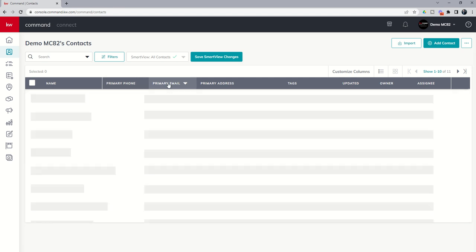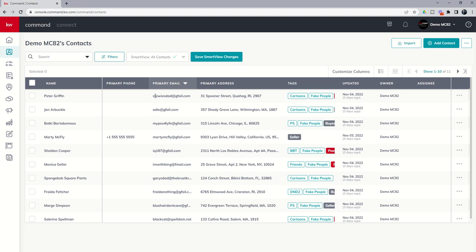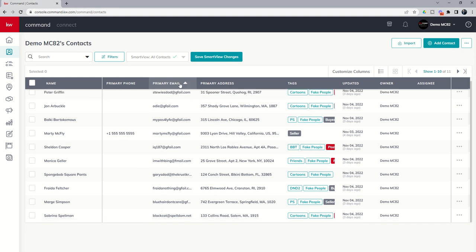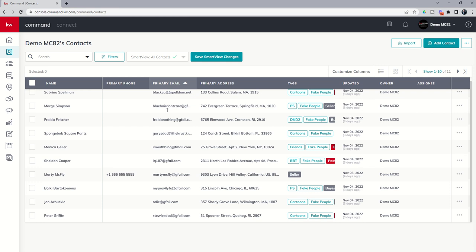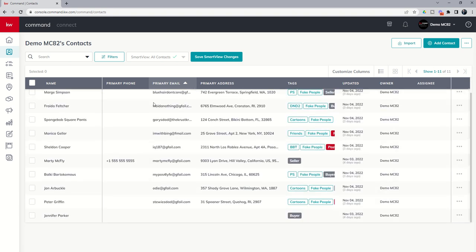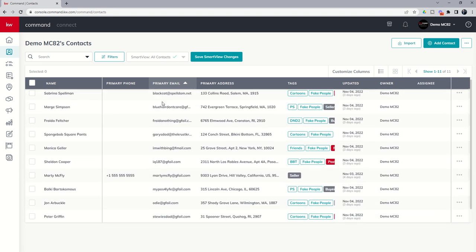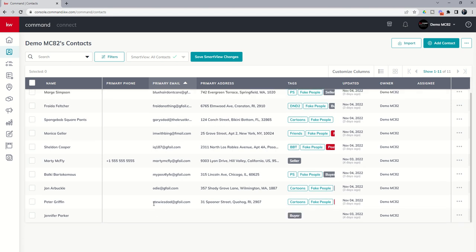You can do the same thing for email. So we can sort this column. You can see this sorted Z down to A, or we can sort A down to Z. All of these contacts, actually, let's see, I'm showing 1 through 10. Oh, and I don't know if I mentioned this. If you click on this 1 through 10, you can actually change the number of contacts that you see on the screen. Since we have 11, I'm going to adjust that to 25 so that we can see all of our contacts. And in doing so, you can see it's sorted A through Z, and here's that blank, right? Jennifer Parker, Marty McFly's girlfriend. We didn't put an email in for her, so you can see that she comes up as blank.